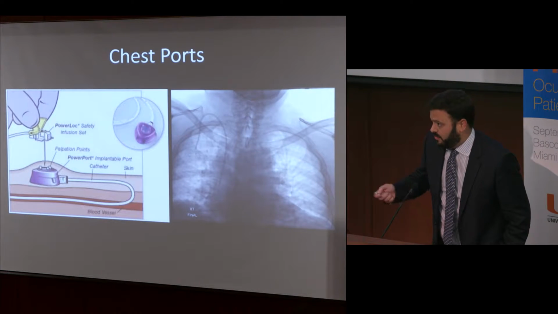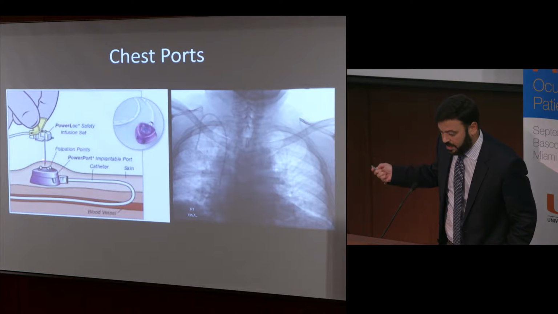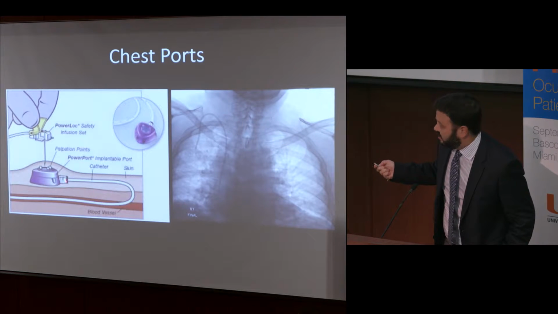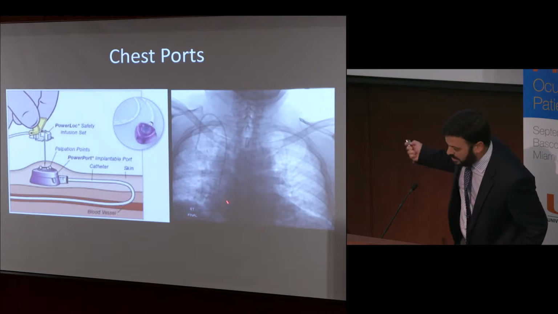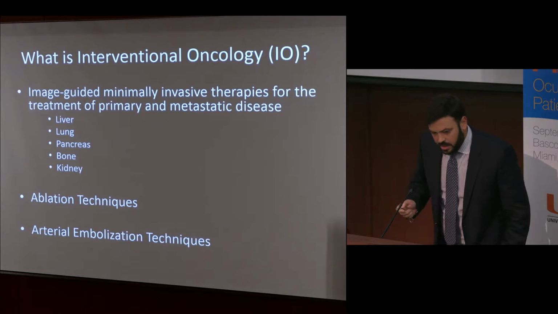Also, obviously, as part of the central venous access, we do place ports, which are basically central catheters, but instead of having an external component, they have a reservoir that is implanted subcutaneously through a small incision. And then here you have an x-ray of what it looks like in the end. You have the port with the catheter extending above the collarbone and then going into the jugular vein and sitting right on top of the heart.